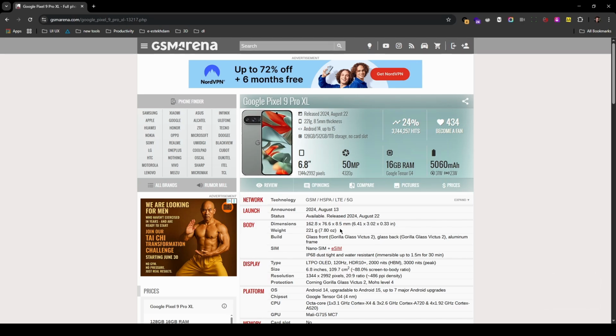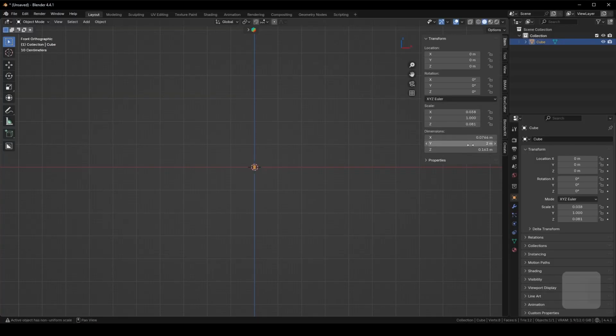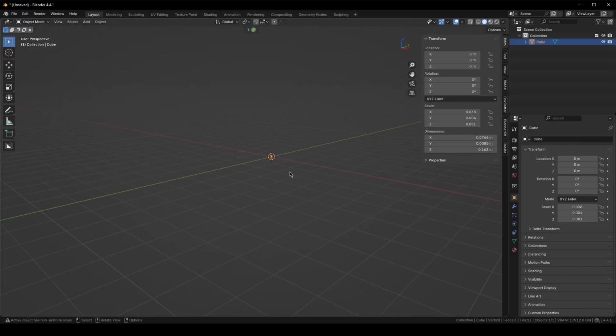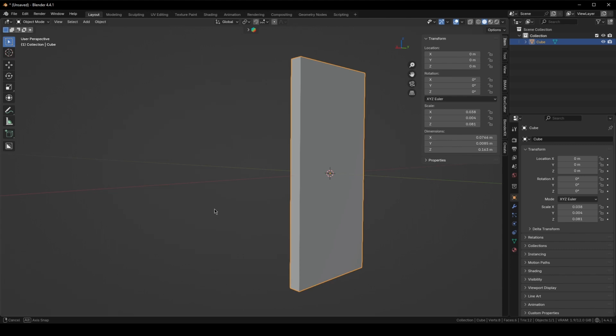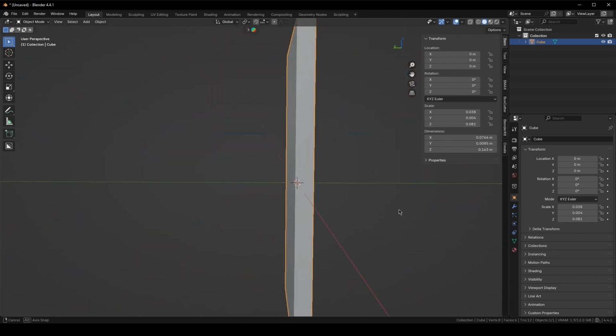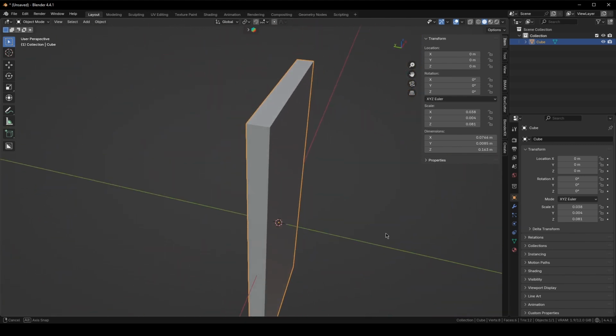And I'll do it for the thickness of the phone. Now, if you press the dot on the numpad, we can see that here is the phone bounding box dimension.